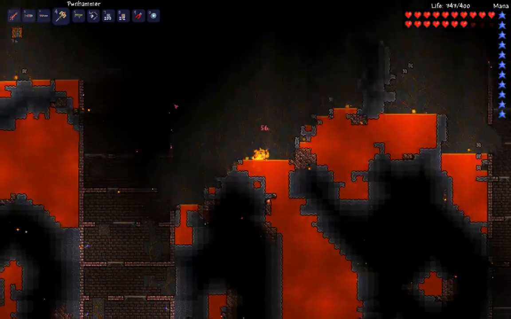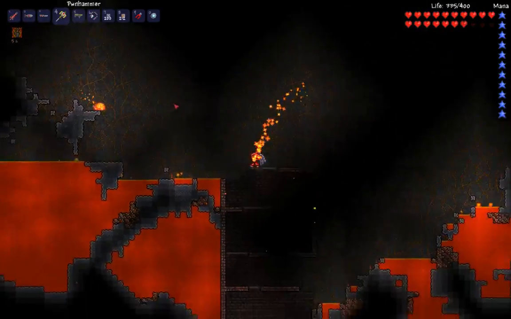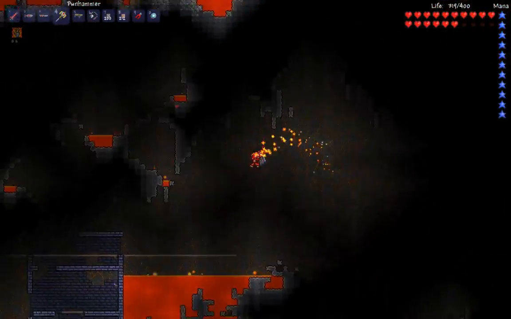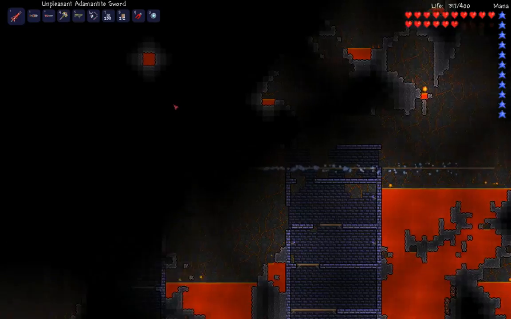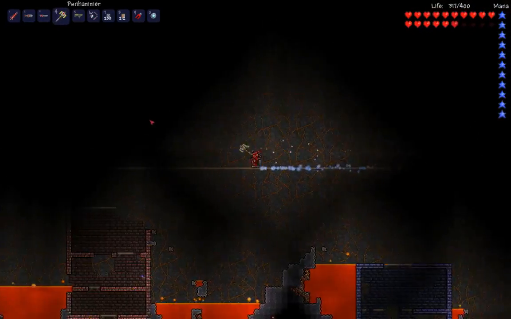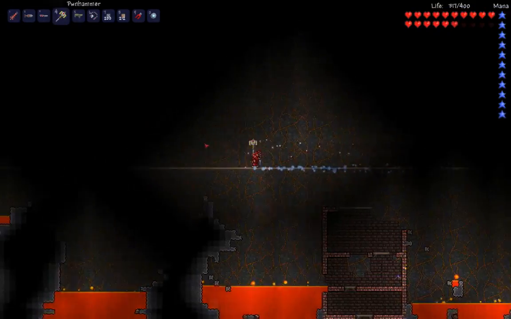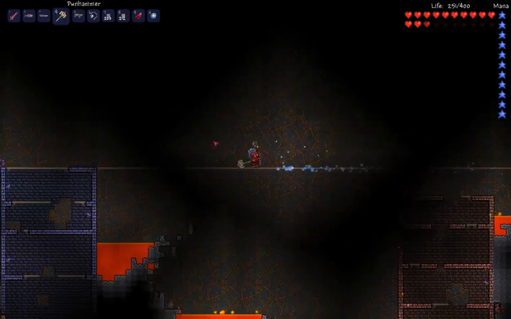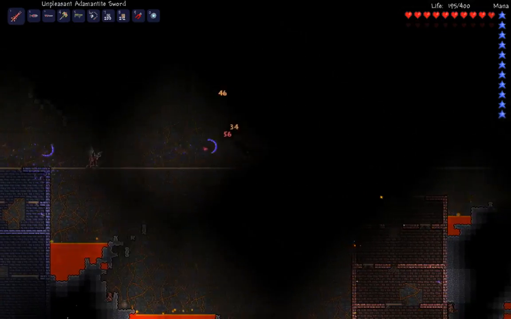So one of the things the wooden platforms will do is actually catch loot that's dropping. I'm not seeing anything on it. Is there anything here? Well, that's kind of depressing. I'm trying to show y'all something, and no one comes. Well, here's something.